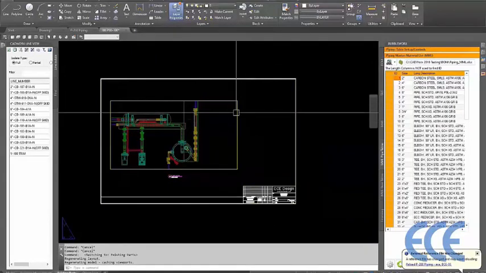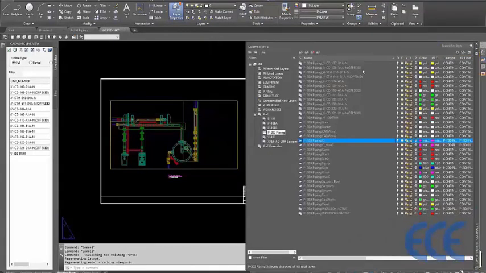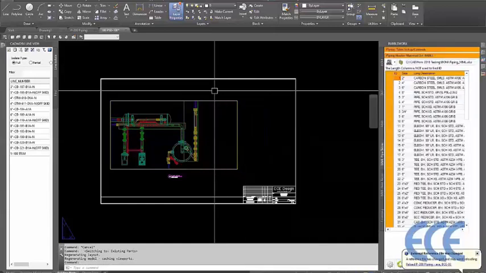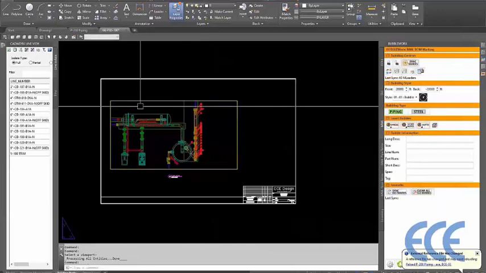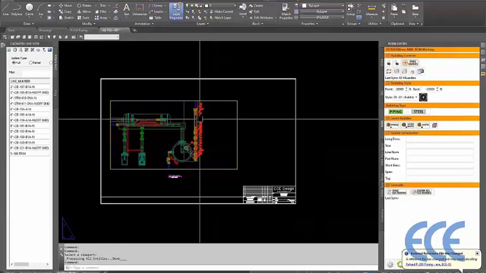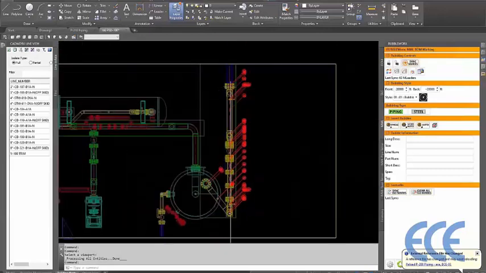The good thing about this is you don't have to lock your layers in your model. You can come into this drawing here, go to your layers, and find the lines that we want to lock. We can throw those on a locked layer here. And then what we'll end up doing is just do an auto bubble here. We locked all the lines that were here, and we left one line turned on, right? So now we're just bubbling the items on the line that we want to bubble.